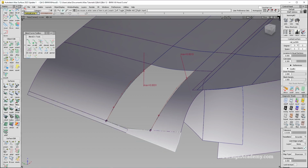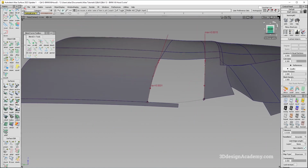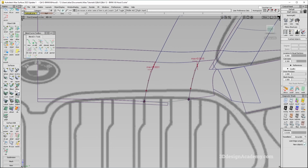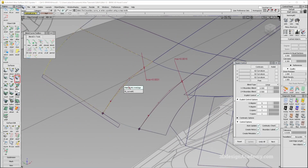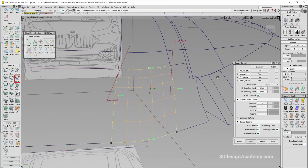Now this, however, does need to be curvature over here as well. Actually, I think I can just project and trim. So maybe I don't need that. So let's, oh, okay. So I don't need that. So I don't actually need to make a curvature over here. So that actually makes it a little bit easier. Because if it does need to be curvature on all four sides, that makes it a little bit difficult. But let's just see if I can make this without doing so.